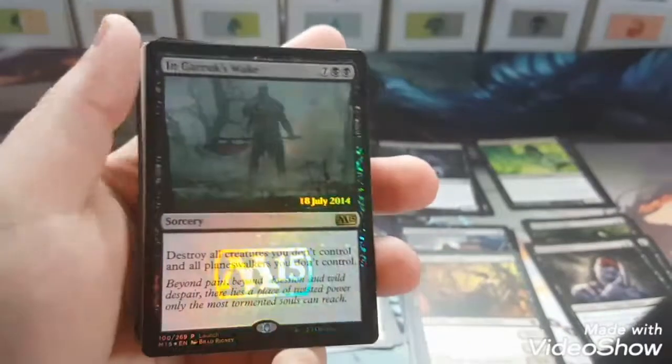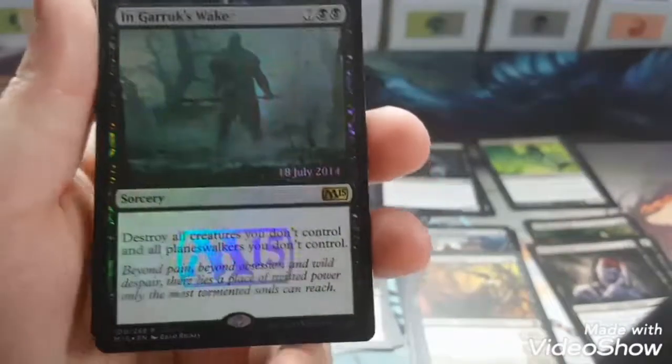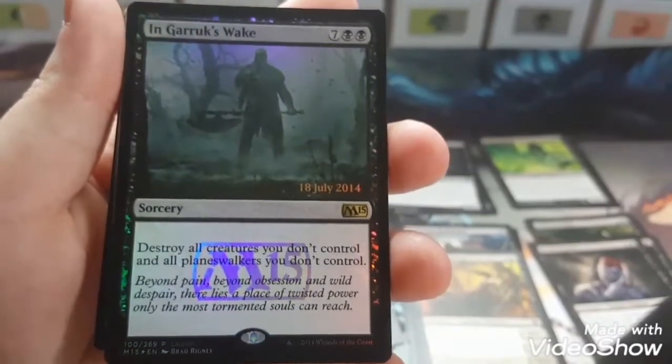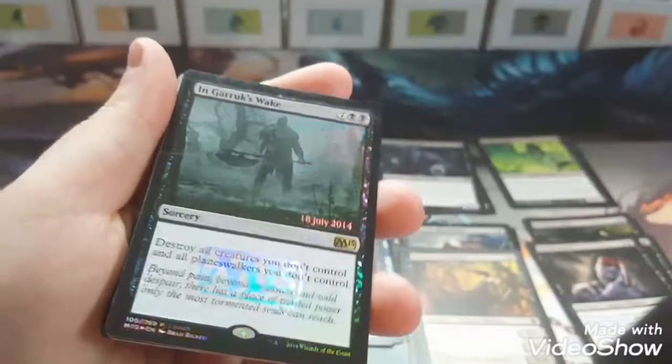It makes them lose life equal to the vampires you control, but only this time you get to gain it. And then In Garrick's Wake was the special card I chose. I put this in a lot of decks just because it's removal. It's mass removal on your opponent's side and does not affect you. It is also a foil.